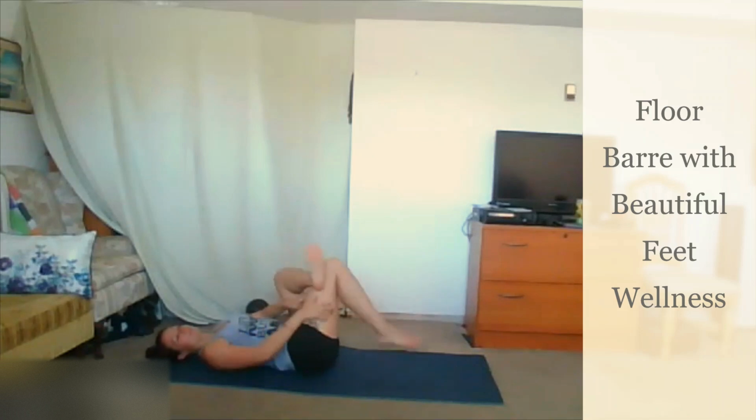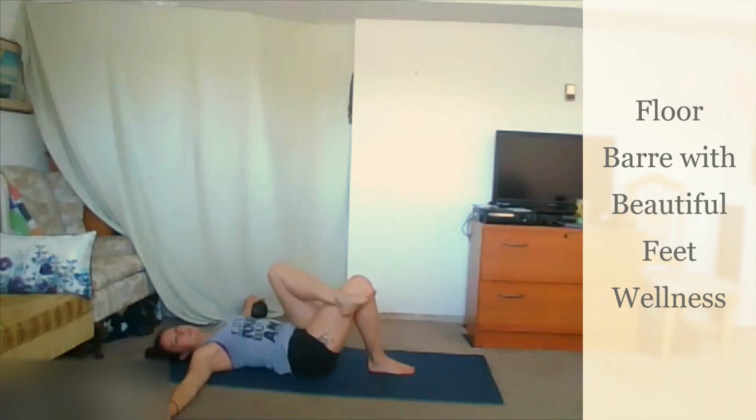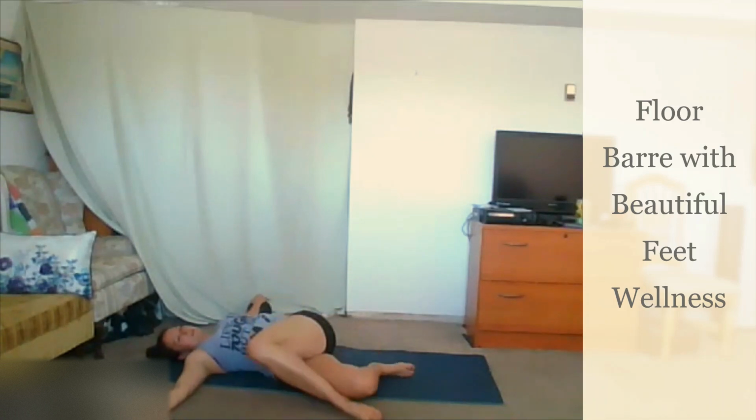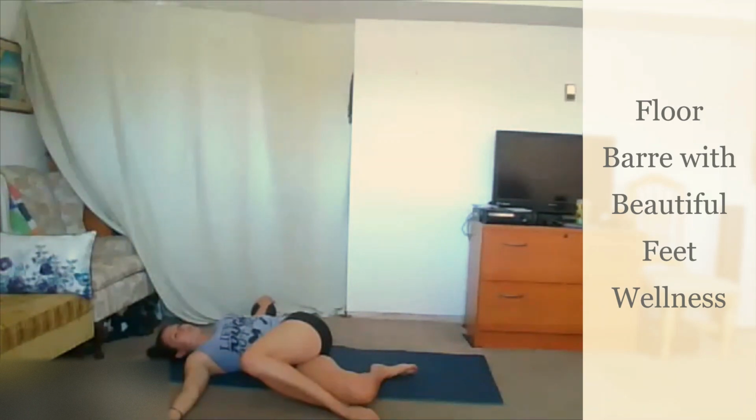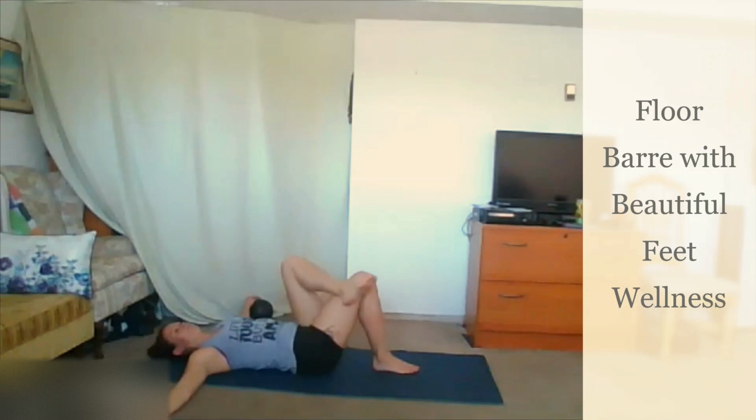Good, and then just simply release. Keep those legs stacked, arms out to the T. Fall away from that top leg, yes? So you get a nice supine twist here. Breathe. You are trying to keep both shoulders on the ground, but if it lifts off, not a big deal, but that's what you're aiming for. Good, release it back to center.